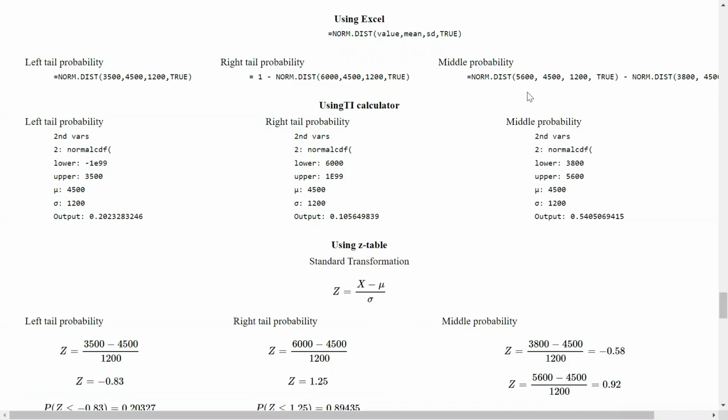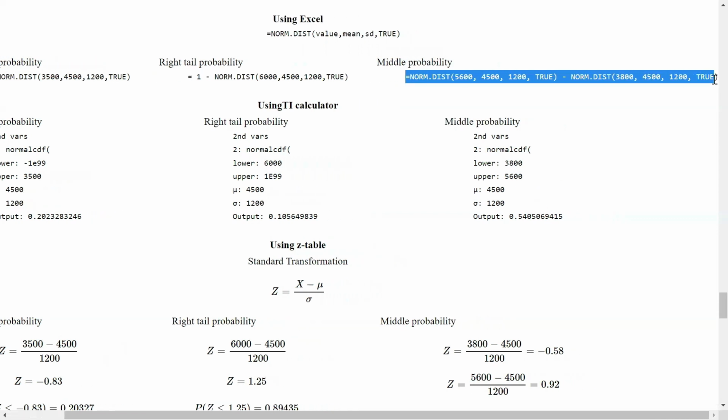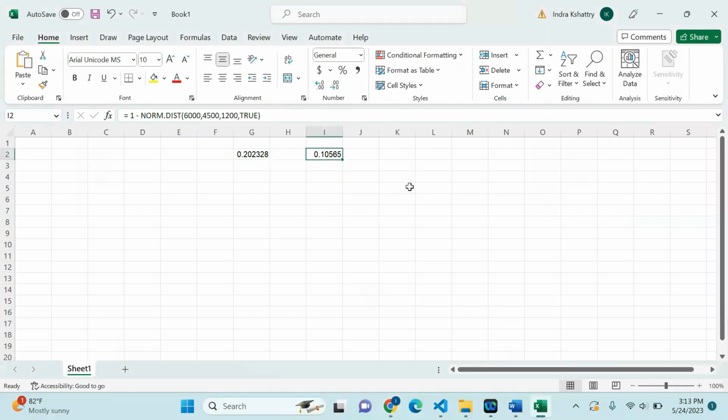To find the middle probability, we take the difference of two left tail probabilities. Here is the command. If we copy this command and paste to any cell of this Excel worksheet, we get the middle probability.